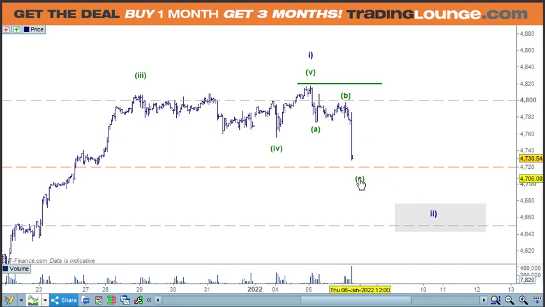It's not quite finished. This little move here will need to finish this little leg off here of 1, 2, 3, 4, 5 within all of that. But at the same time, we can come deeper than this as well.